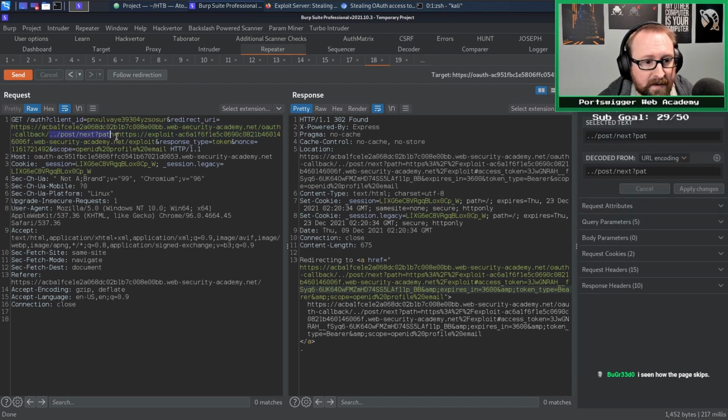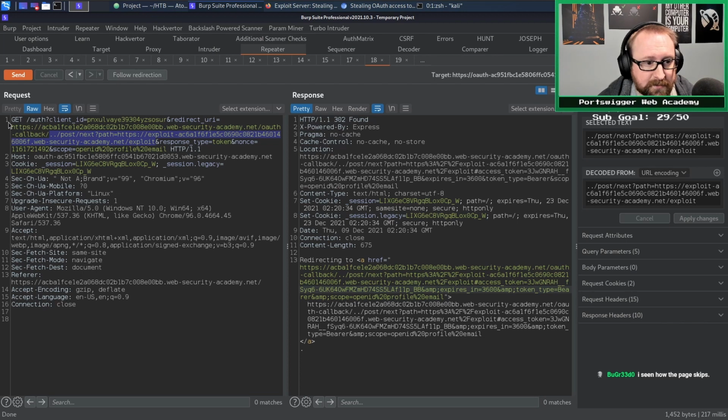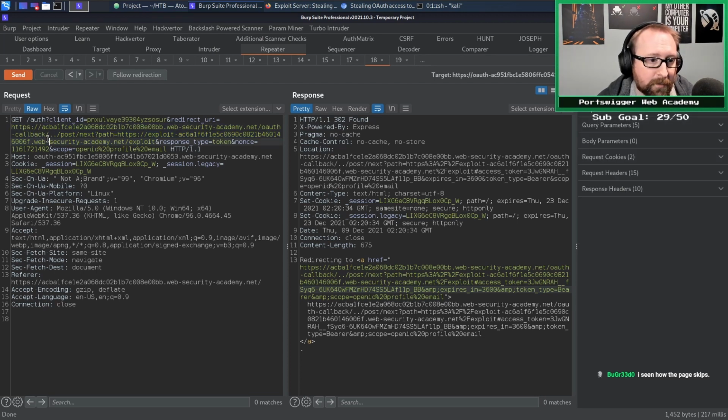It didn't care about anything after OAuth callback. As long as that bit was there, you're fine. Which is how we're able to actually get to the next page. So yeah, the first redirect was definitely a developer mistake. The second redirect, not necessarily a developer mistake, but they should probably use strict redirect URIs.